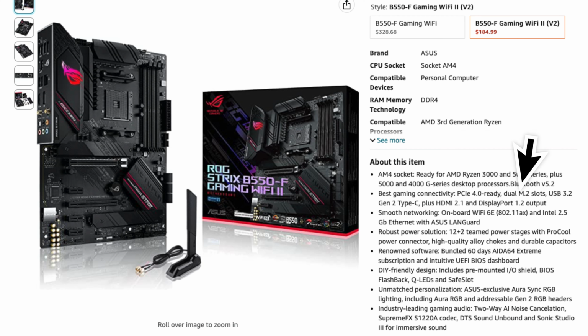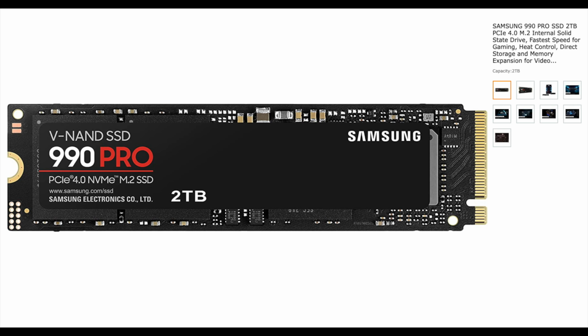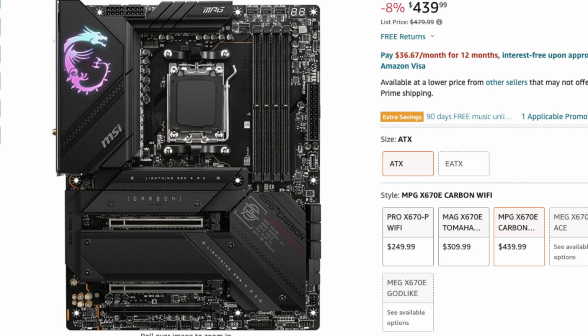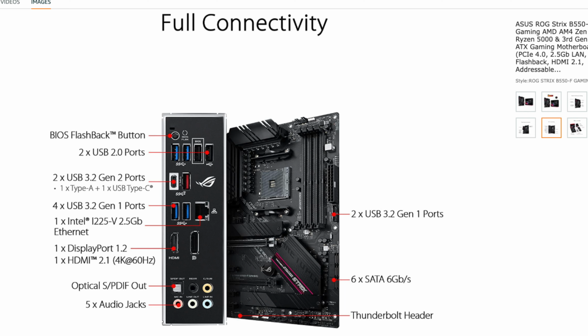The other thing I look at is M.2 support on the motherboard. So if you plan on getting an M.2 drive, like an NVMe, you want to make sure that you have at least 1 or 2 of these on the motherboard. You want to make sure the motherboard supports them, and it has them, obviously. Another thing you can look at is the I/O on the back of the motherboard, like how many USB ports it has, or if it has a USB-C, if that's important to you and you need to be able to plug stuff like that in.